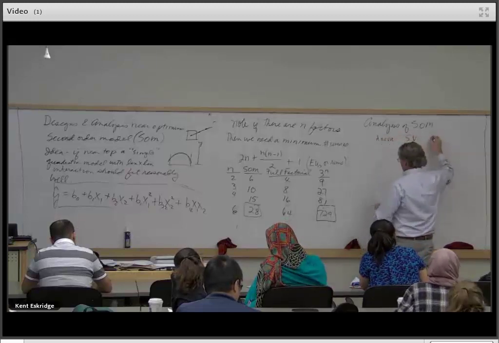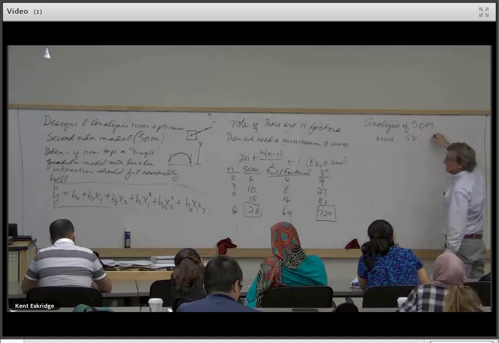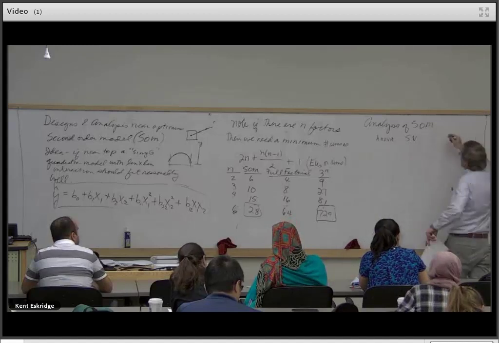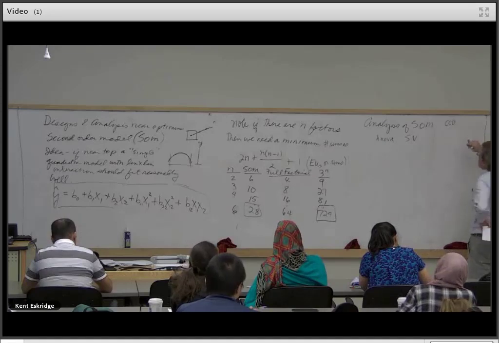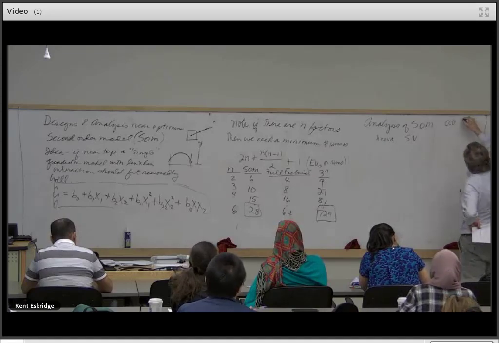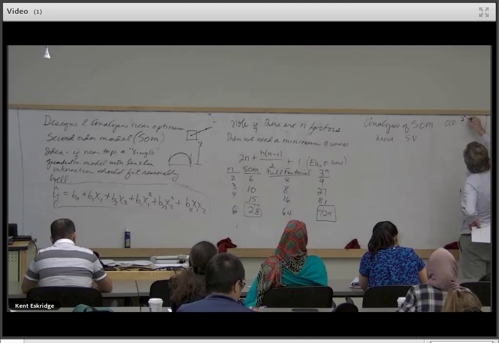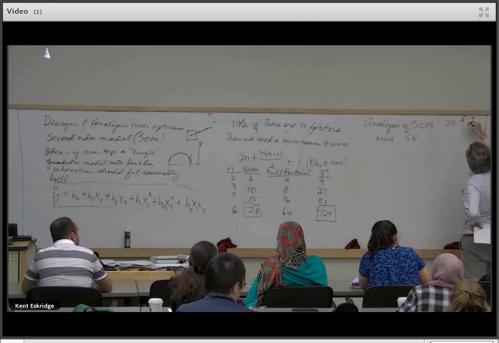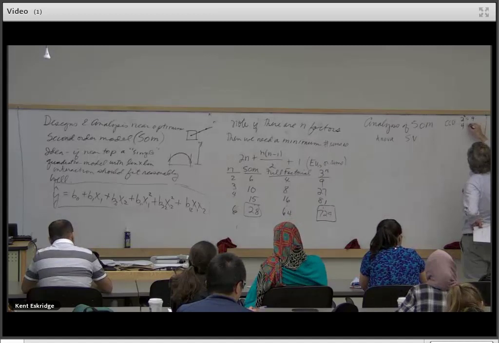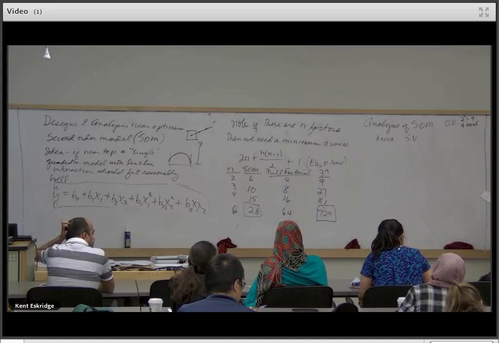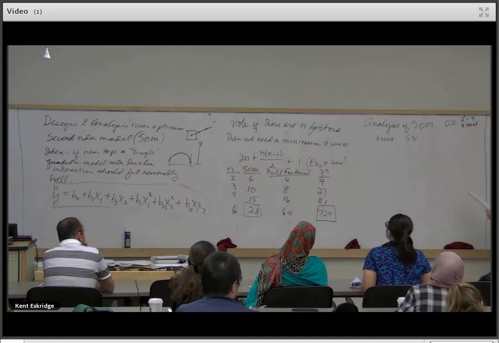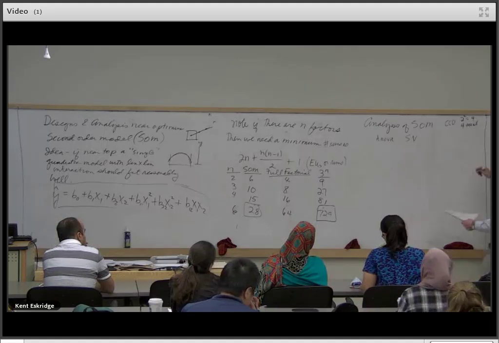source of variation, and then total degrees of freedom. Let's assume that I'm going to do a central composite design. We'll have a full factorial, 2 to the n, 2 squared is 4 factorial points, plus we'll have 4 axial points, and I'll talk about that. So that's 8, plus we're going to have 4 center points.